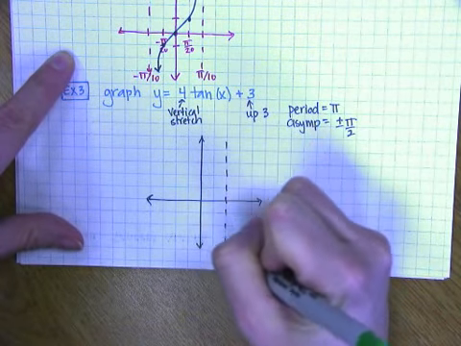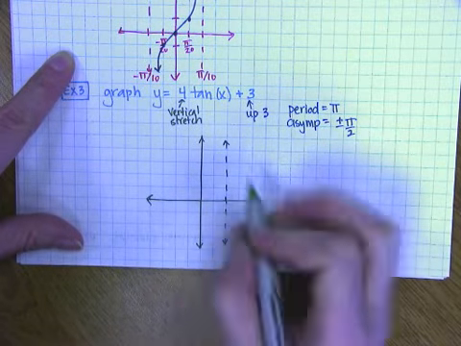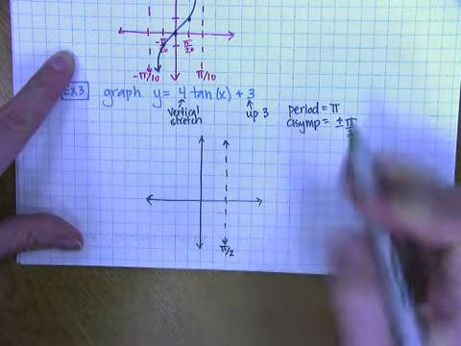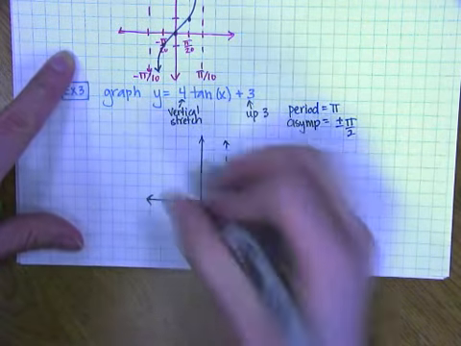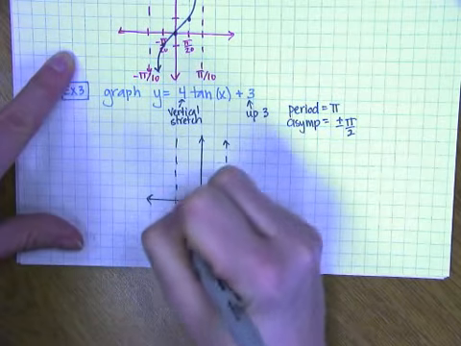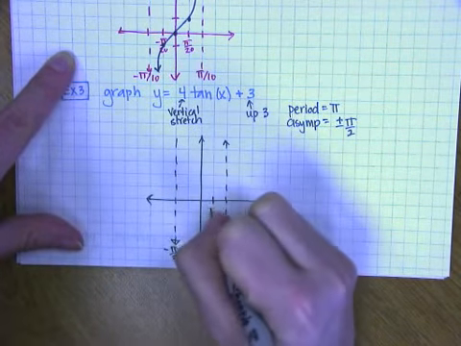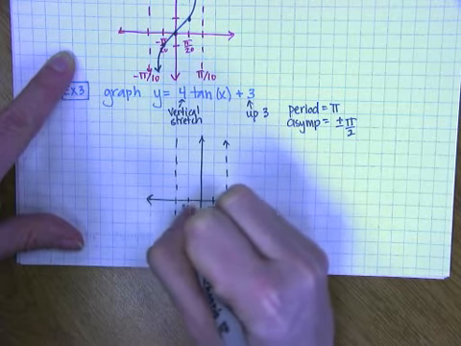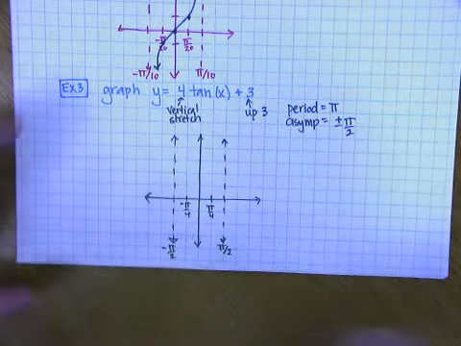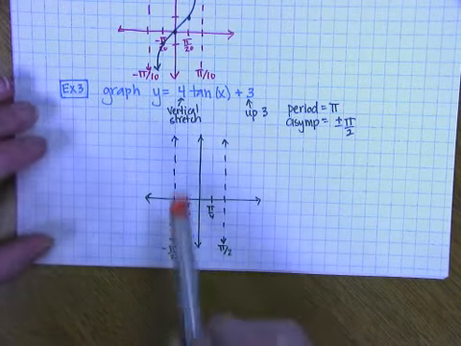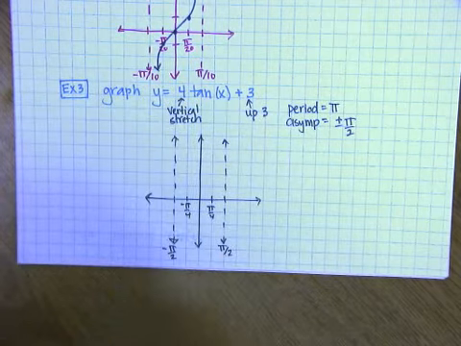I know I'm doing these the same distance each time, so it's really important that you label them, because obviously these 2 tick marks being pi over 2 are not the same as these 2 tick marks being pi over 10. So you make sure you put your labels on. So negative pi over 2 there, and then label pi over 4 and negative pi over 4 for our key points. Okay. When you're just getting the hang of it, it might be easier to graph the vertical stretch first as a dashed line and then move everything up 3.